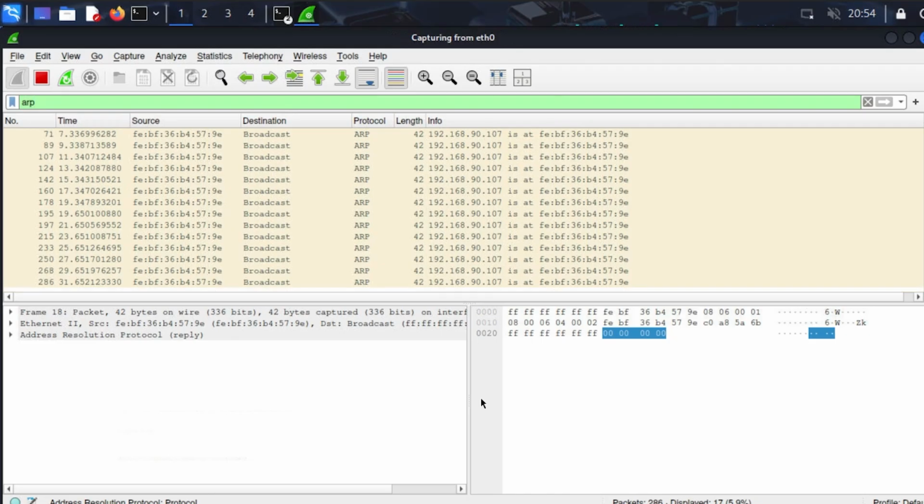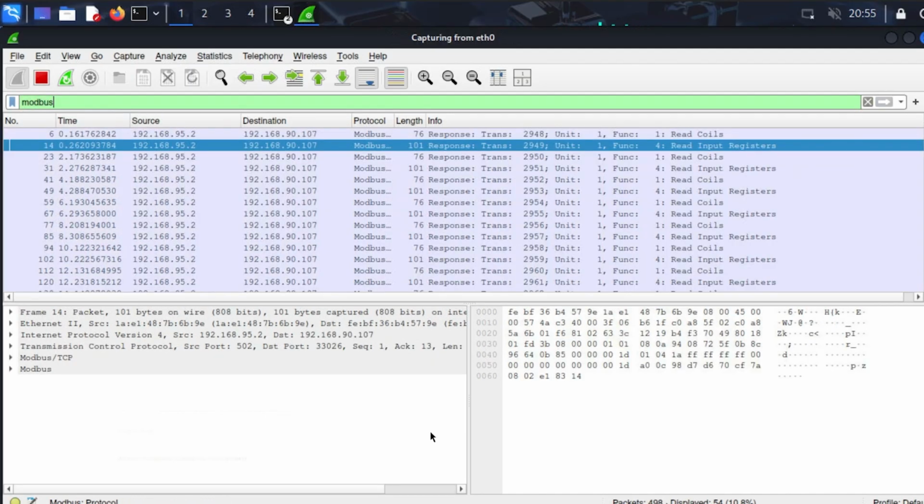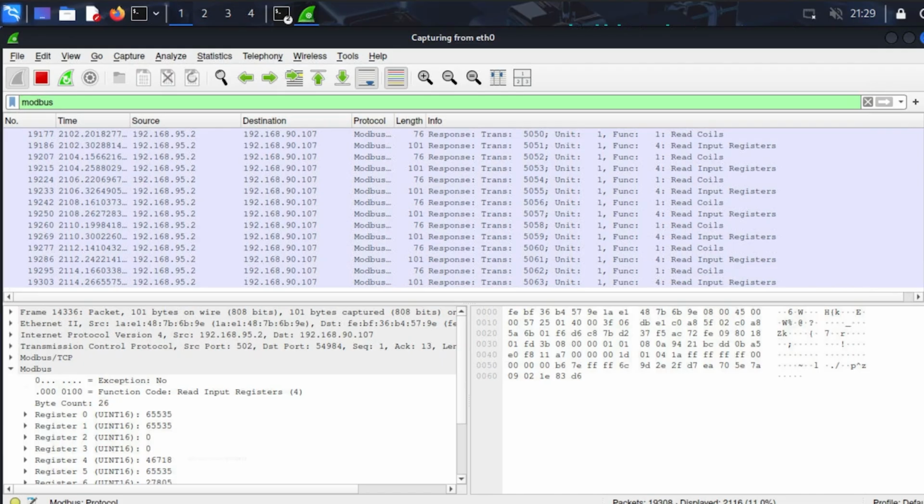of the human-machine interface. In a previous video, we found that many of the devices in this network were communicating using the Modbus network protocol. Wireshark has a filter built in that can filter only for Modbus traffic, so let's try this now by going up to the display filter bar and changing arp to modbus. We can see some interesting stuff here. We can see that a device at 192.168.95.2 is continually responding to read requests from the HMI.